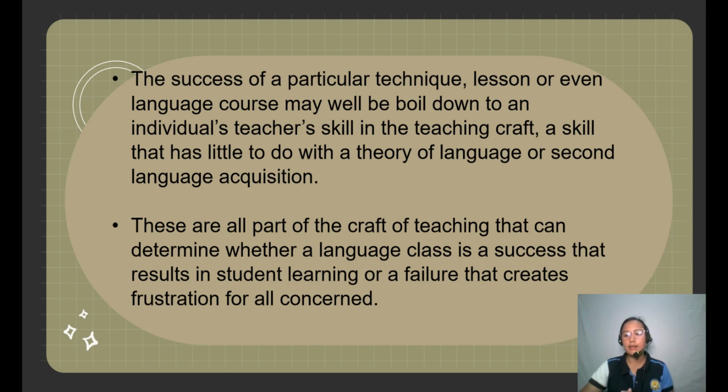Therefore, what happened in the post-method era is that the teacher now has his or her own way of teaching the student by knowing the student's personality, attitude, and intelligence, to choose the suitable, appropriate method for the student and how they are going to learn a specific language. It is not about all the theories or the standard practices. This is where teachers can have their own craft of teaching in order for the student to reach the goal of success in learning a language. So in the post-method era, the teacher can assess his or her own teaching skill, whether a student can learn a language in a class or whether the teaching has failed.